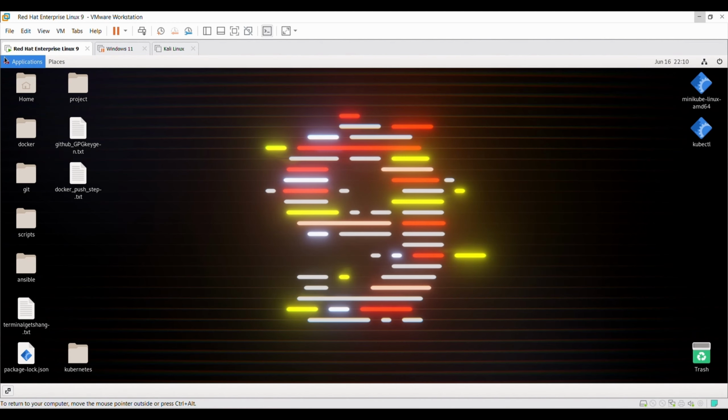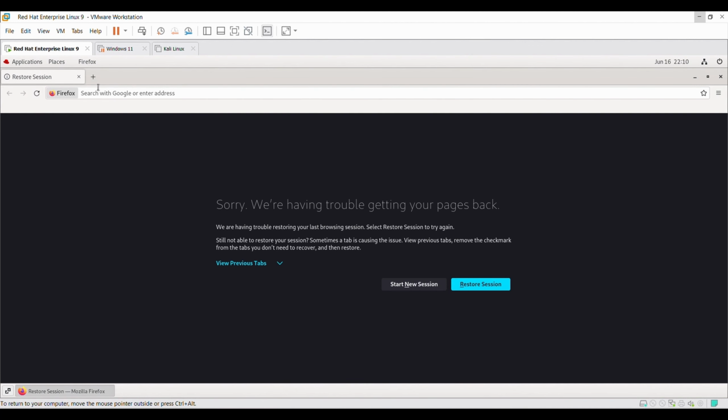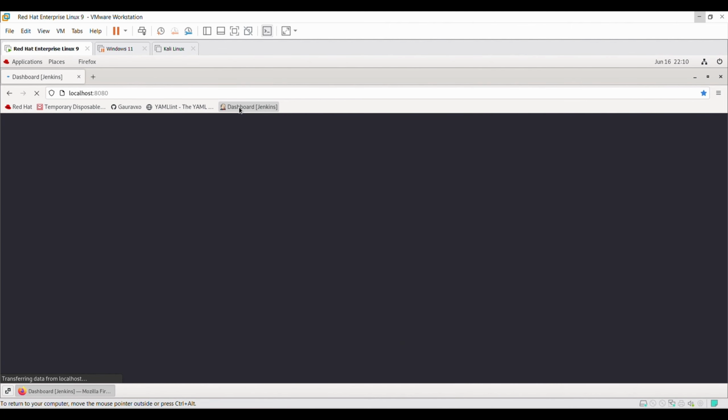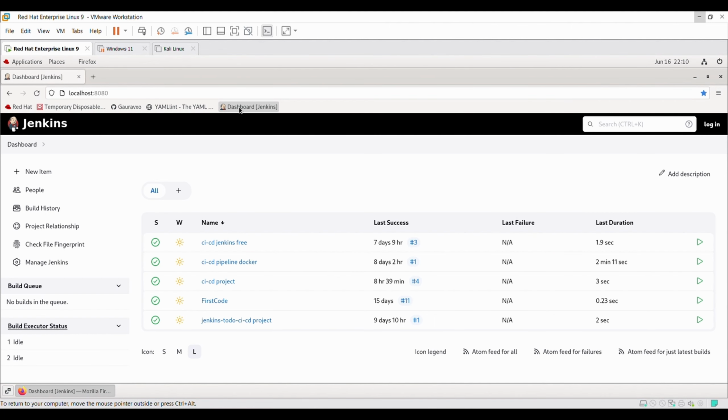As you can see, here is my Jenkins dashboard, and my Jenkins is running on my local network with port 8080.